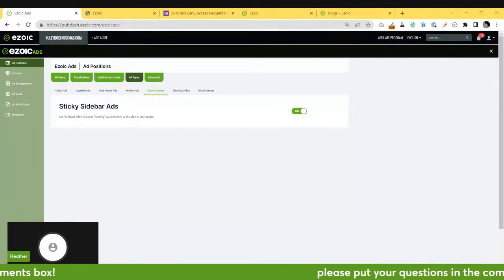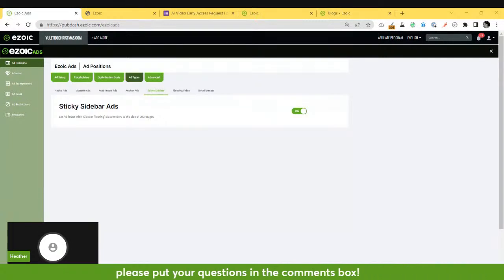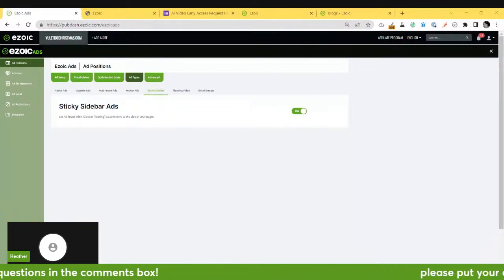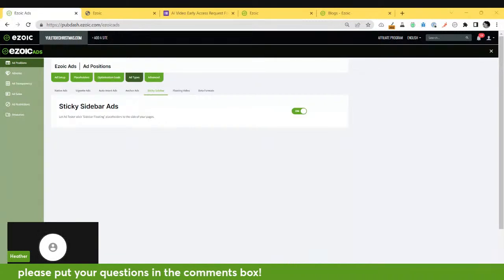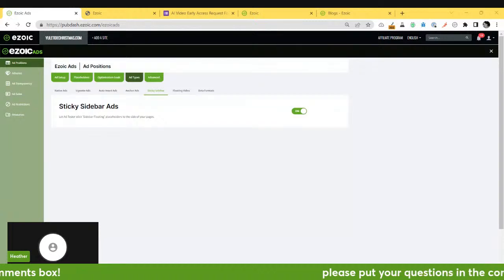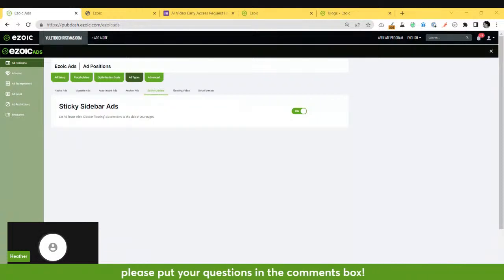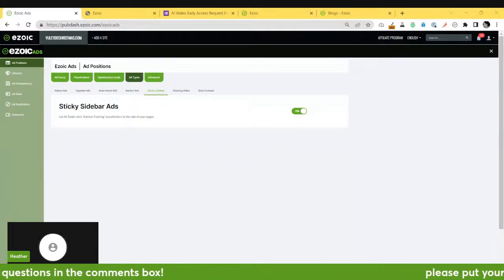So Guava says, Heather, are we going to discuss header bidding mediation? No, not today, Guava. Today is about the Ezoic dashboard for the Ezoic ads, but I have made a note of the suggestions you've made around header bidding mediation. So what I'm going to do is get a Q&A set up for that in the coming weeks, and I'll certainly drop you a note and let you know when that has been set up, so that you can join it. Thank you for your suggestion. I'm definitely going to make sure that we get that done for you.